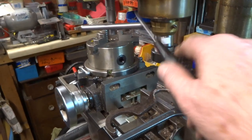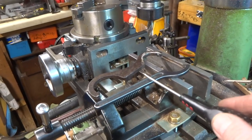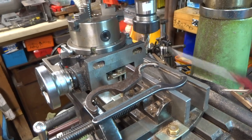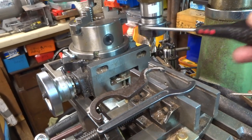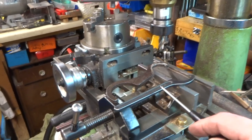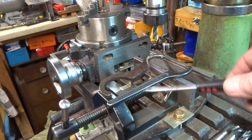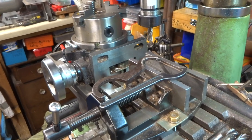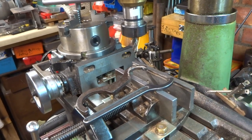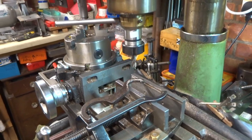So this Tommy bar arrangement obviates the necessity to use two of these C-spanners together to loosen or tighten the collet, with the consequential flying off into space of C-spanners, collets and everything else, because these things get quite sticky really. A job worth doing, in my opinion.